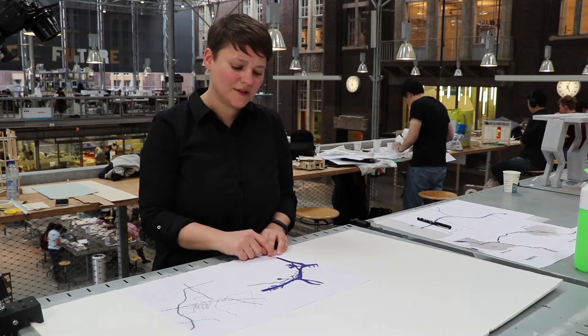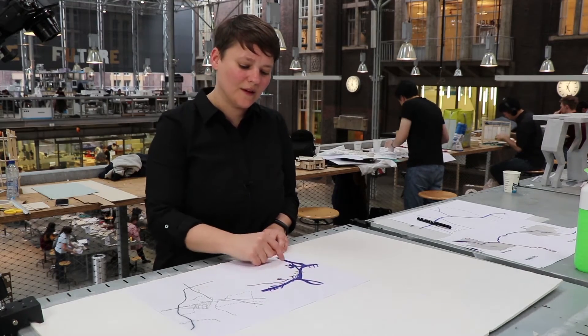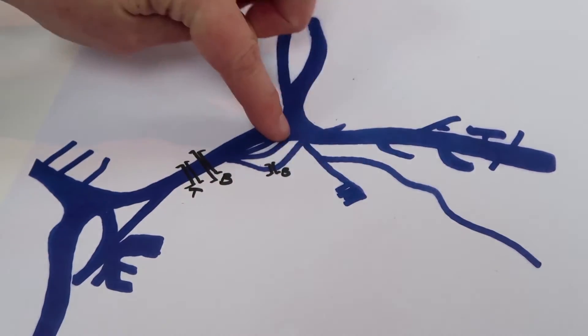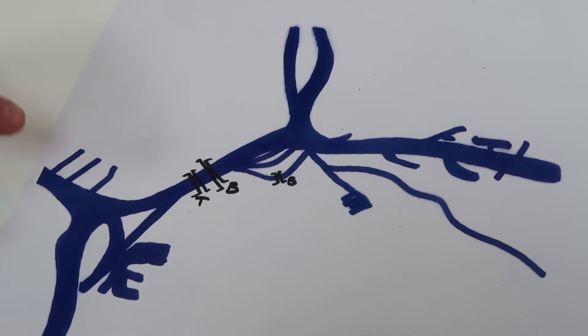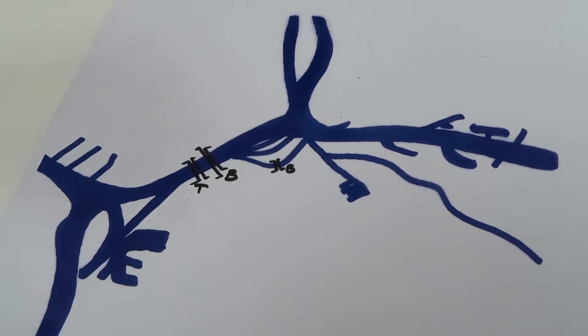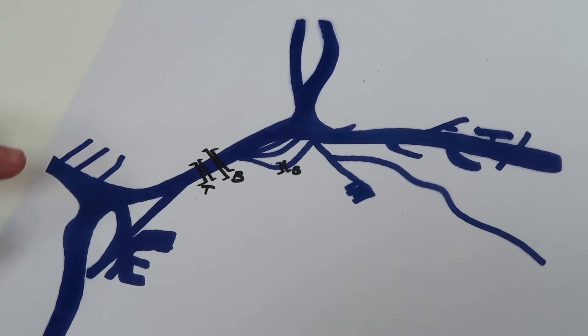We can see in the water system we have the main river flow, we have side river flows that flow into the main river, and then we have even smaller canals that interlink to the main system as well.